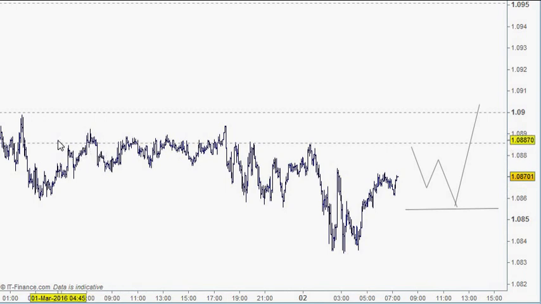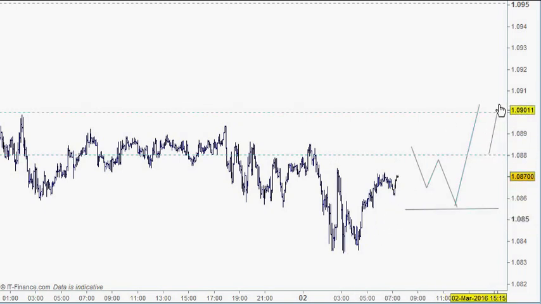Perhaps even the 88 here will do the trick as well. Just getting these tools to work. So that 88 would be important. If that becomes the support here, then you can go along from there. But just be a little bit careful because this is not resolved here, and we also don't have a very clear 5 waves up from a particular low just yet. So we would need a session to do that.